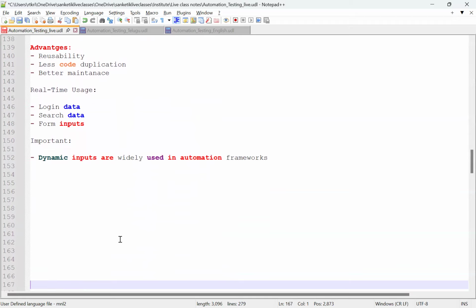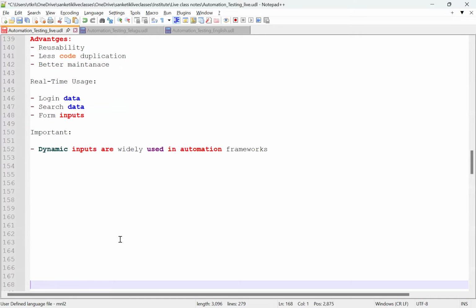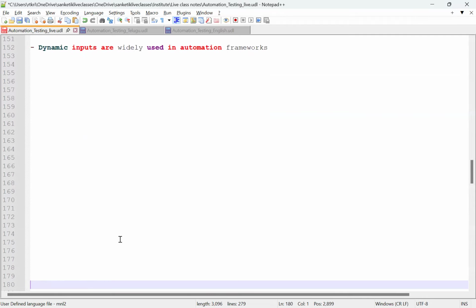Dynamic means values are always changing, so whenever the values change, it has to take the changed values instead of the static values. This is what we discussed in the last class. Now we can go to today's session.